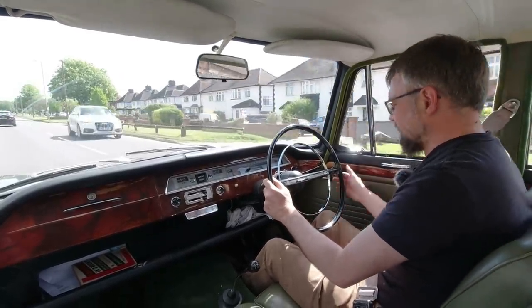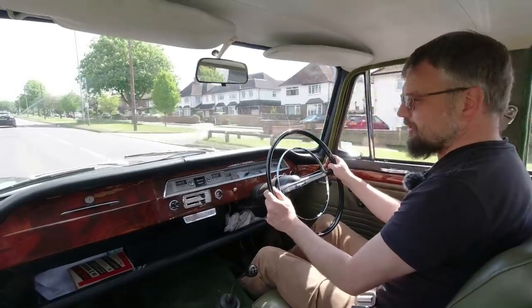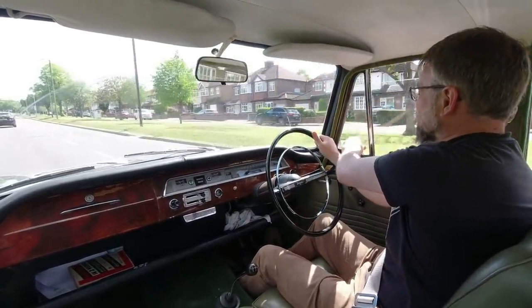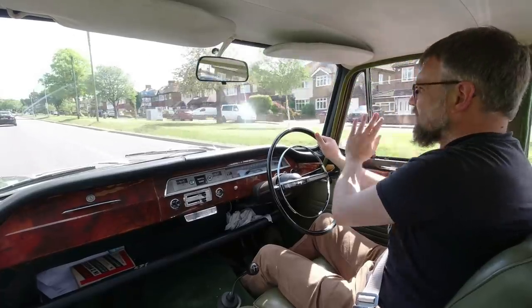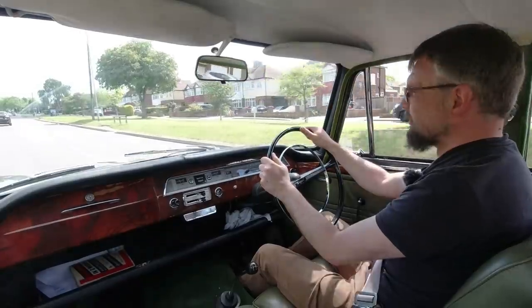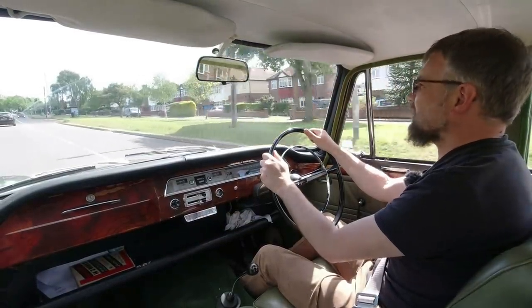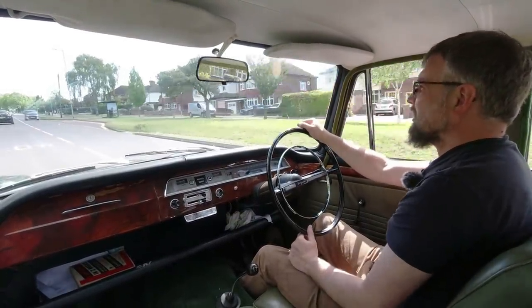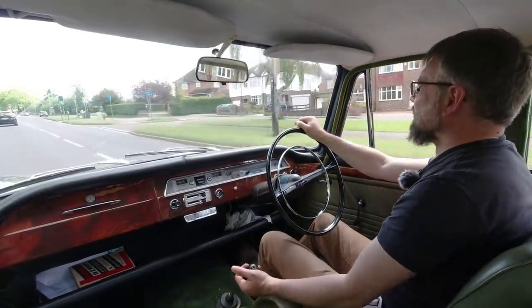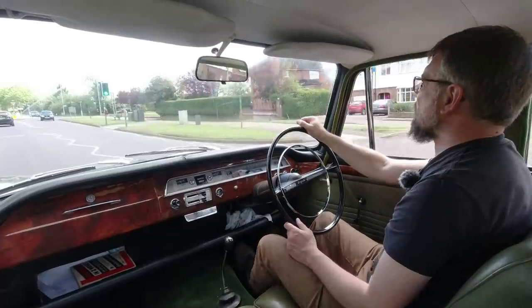Don't know if I've got any fresh air coming in. There might be something aimed at my feet. They seem to be quite cool. Got little quarter light windows as well, of course. Those don't want to open. I'm not going to force them. I might open my window a little more just because it is rather warm today and the vinyl is getting sticky. I'm reminded of the horrors of vinyl seats. It's a lovely little gear lever, really precise and snickety.